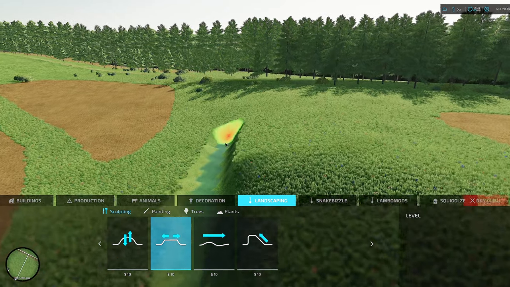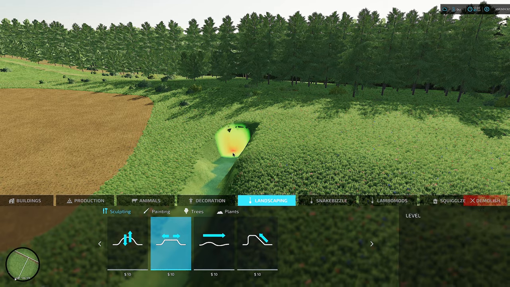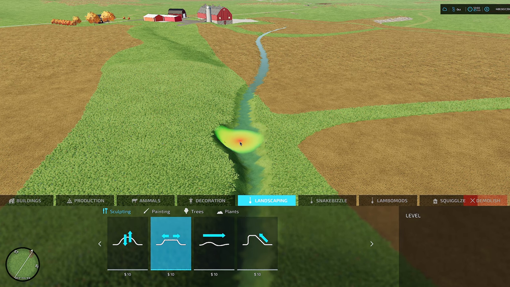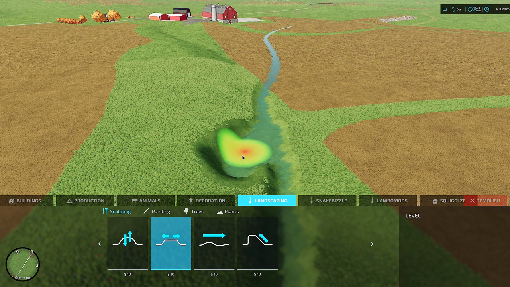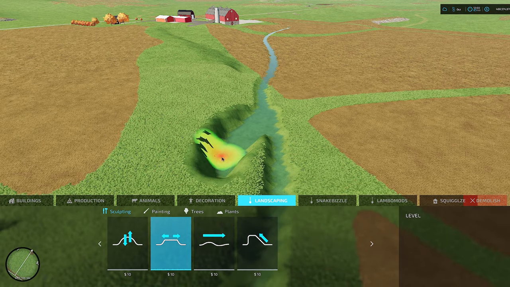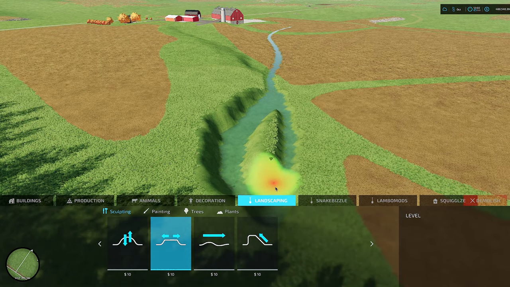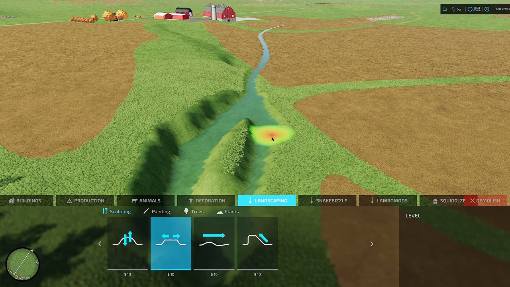Come on, beach ball. I'm going to replace you, Mac. So let's do that. And then let's put just a small... This is where the lake is on the actual farm. But I think it's a little more level with both the left and right field here than what I've got. But that's okay.